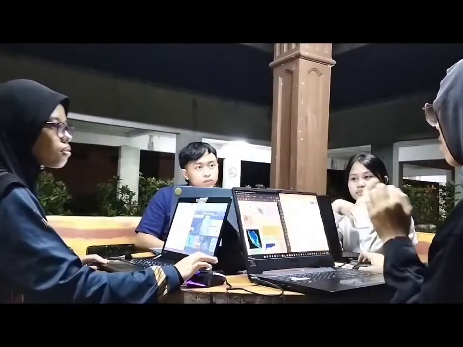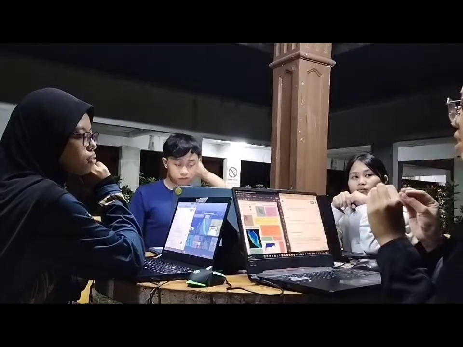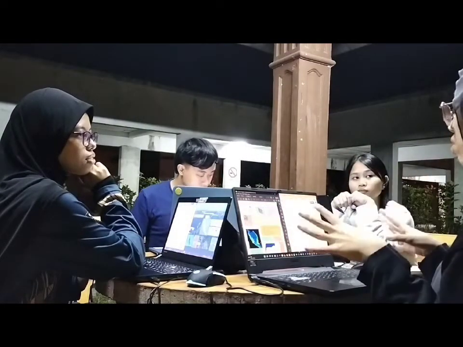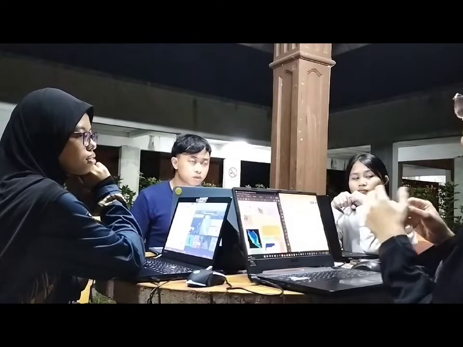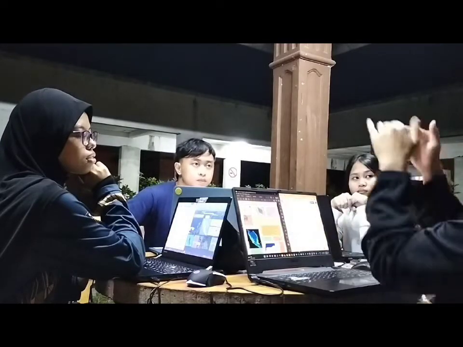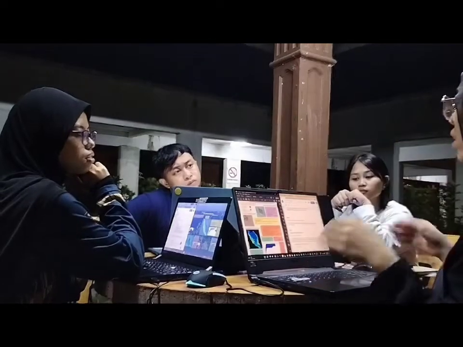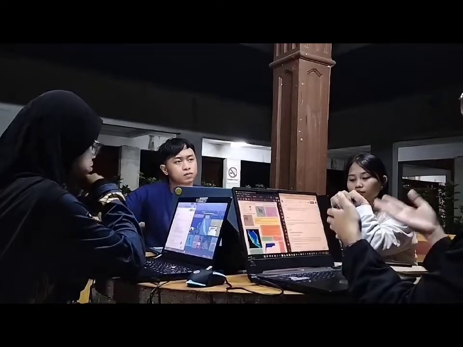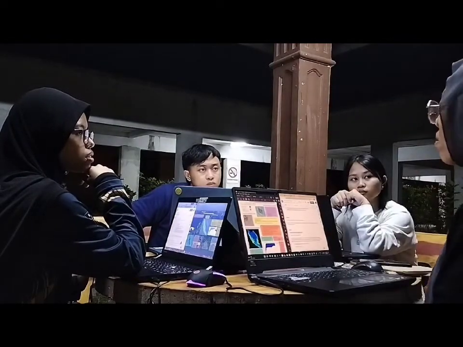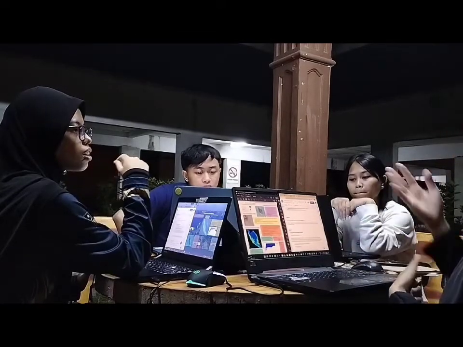So I would like to add in my point regarding the EOO, area occupancy. As for EOO, there is overestimation, right? But for AOO, there is underestimation happening there, because it seems that they use the 2 times 2 kilometer grid. So it considers that the species only occurs in that area. So I guess we should expand the grid, because there is a probability that the species also occurs in a much wider area. So that's why the AOO is considered underestimated. So I guess that's all. I pass to the moderator.